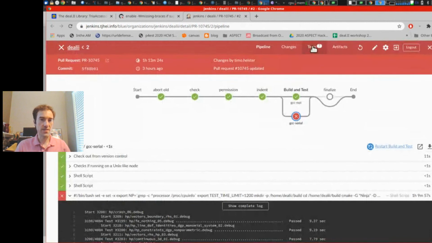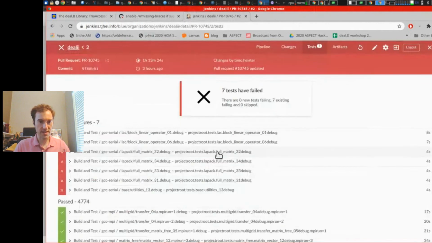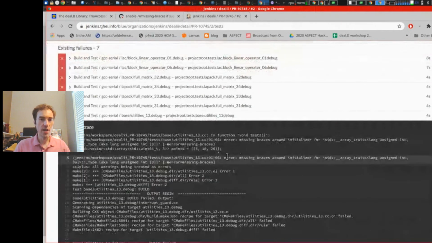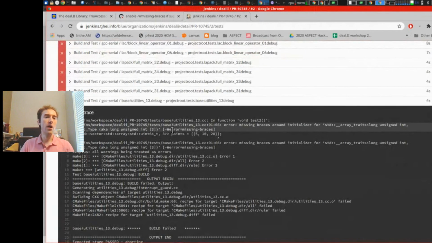So I can go to tests. This is really nice. I didn't know that tests failed. It's kind of weird because I just added a compiler flag, but I assume that one of our tests actually violates this. Yeah. So one of our tests is now triggering this compiler error. And we should fix the test so that it compiles on all compilers, right? So that's how we do the development.